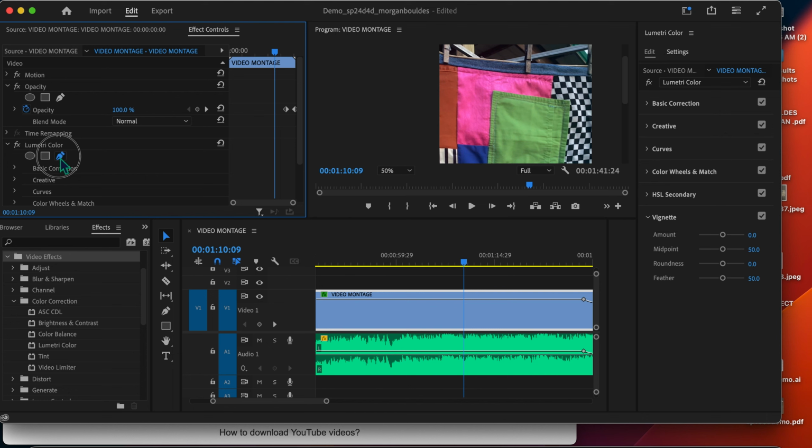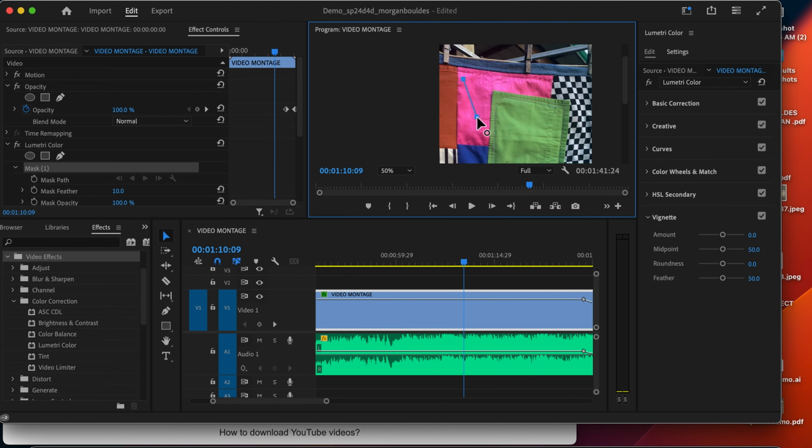Now, another thing I could do, like if I wanted to control a certain area with those effects, I could also do that by creating this little shape. Just something to keep note of. You can make a mask inside of Premiere as well. Some of the same tools carry over from different programs. So it just depends on what you and your group are trying to accomplish.